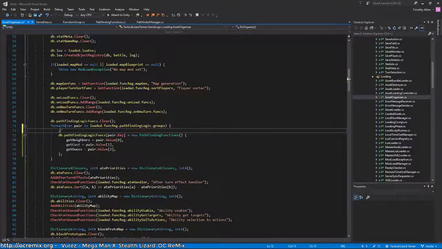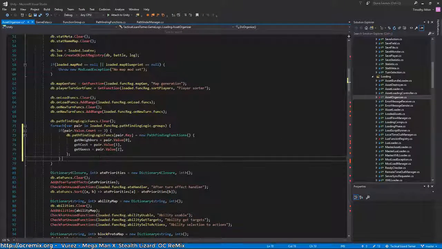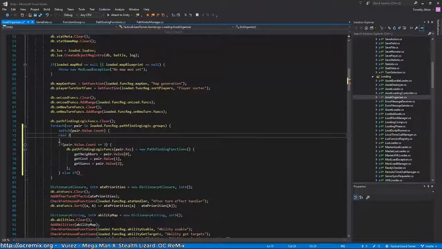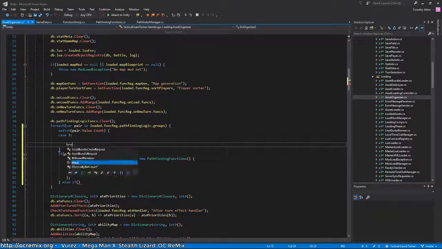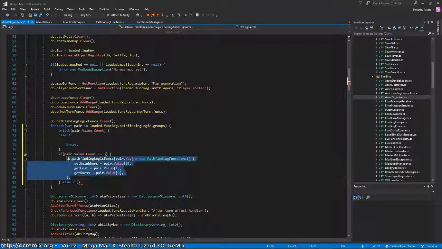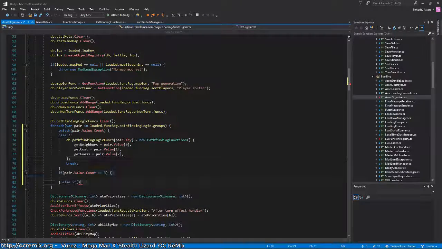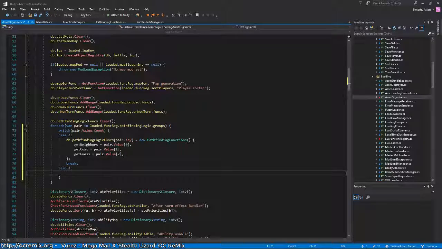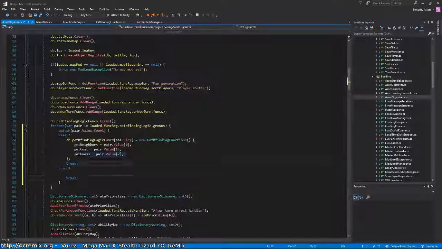So I guess we'll have to do this two ways then. So if error value count is 3, I guess we should do this as a switch statement actually. And then if there's only 2, we'll assume that it does not have a guess function.